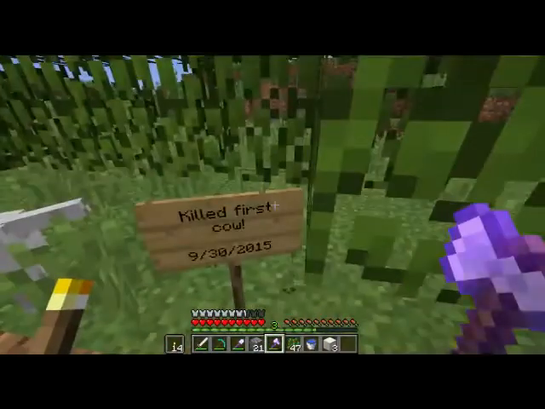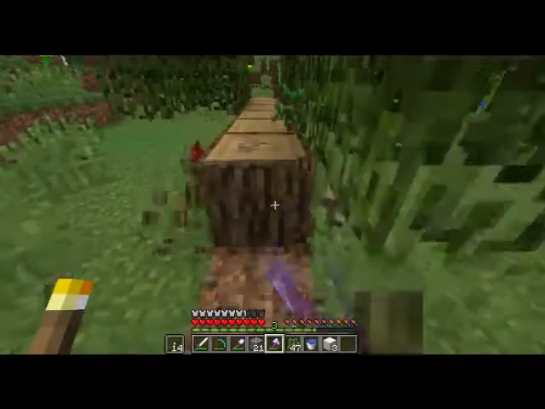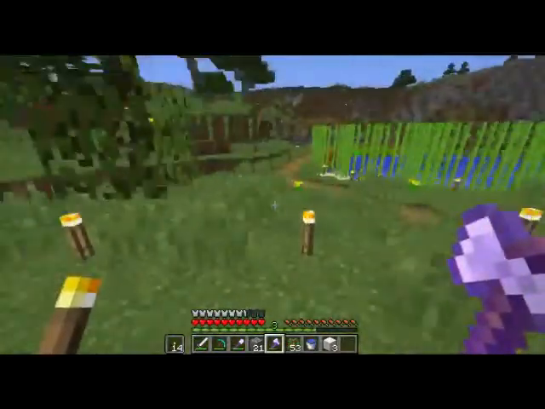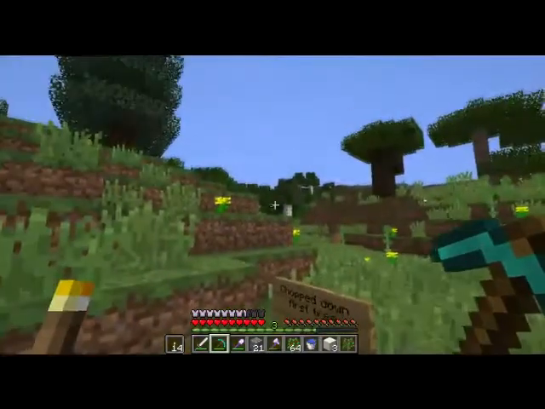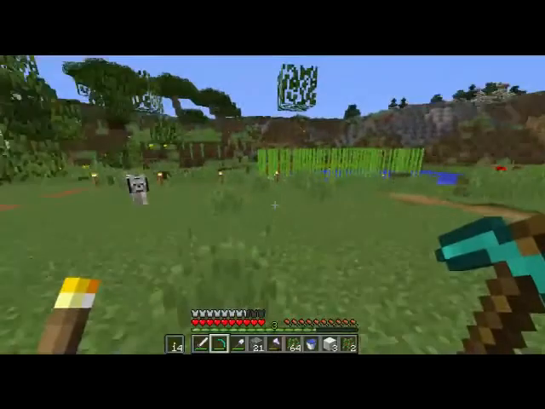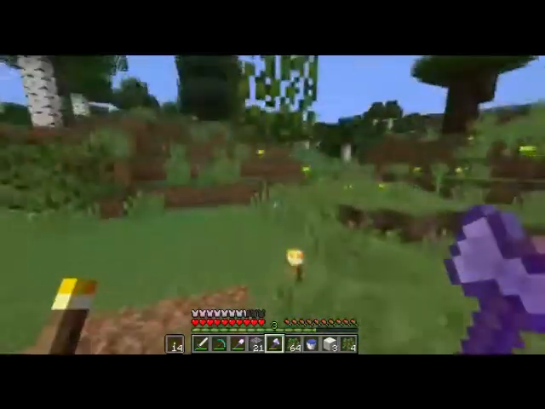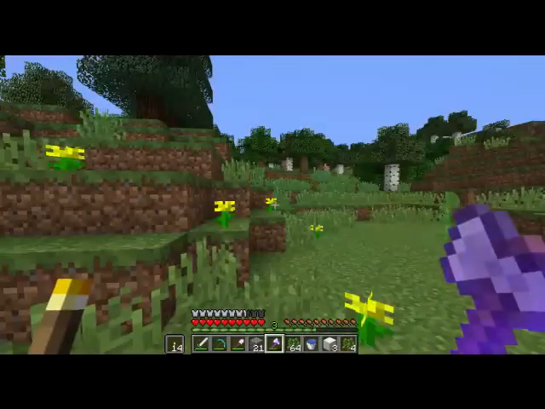What's this sign? Killed first cow in September. I'm glad I put that sign up. That's kind of cool. I should remember to do more of those, so when I come across them again, we can have a little history lesson. What's this one? Chop down first tree. That's where the first tree was. Well, I intend to be playing this world for a while, so that's why it's nice to have my signs and reminders. As far as I know, this is the first challenge of its kind, and I'm the first one to do it.